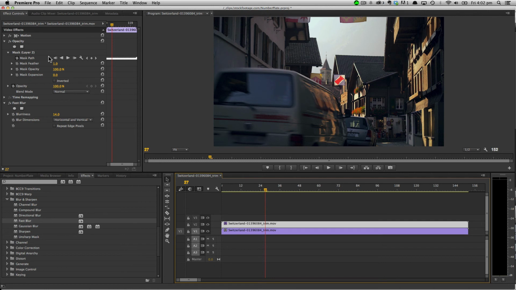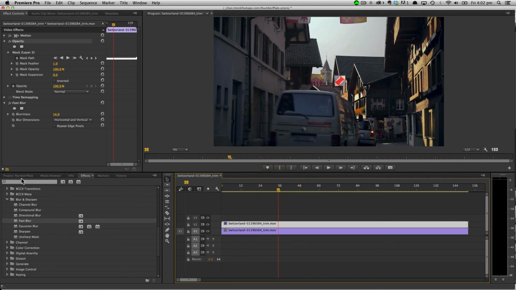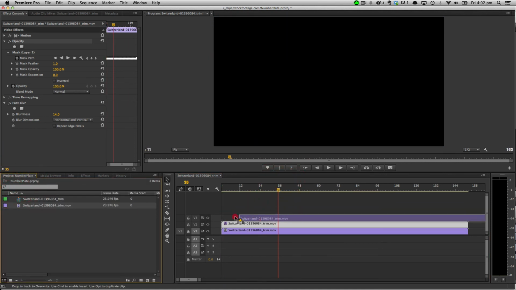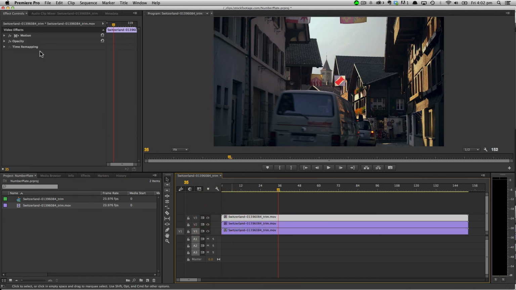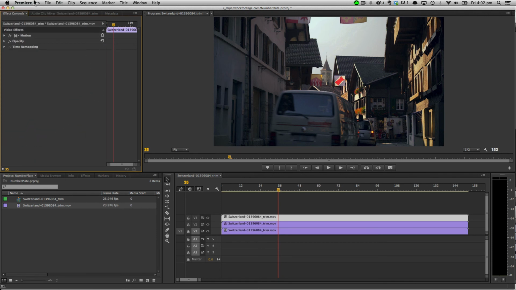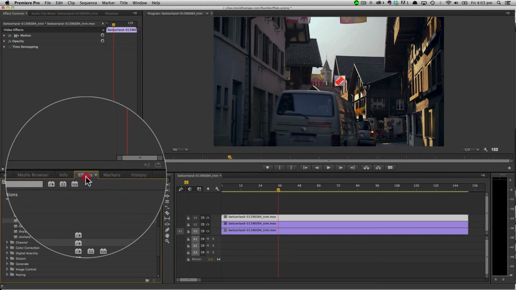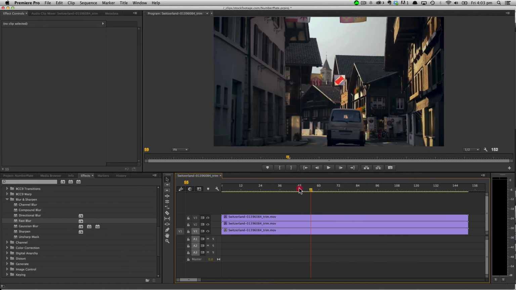Back over in Premiere, I could either choose to paste the additional mask to my original layer, or do it as a separate layer. So let's try the separate layer. I'm going to come back to my number plate, add a new one into V3, and then selecting that layer, just paste that mask again, and we're going to apply that blur as well. So Effect, Fast Blur, and we can see now that mask sitting in the view. And once again, we can ramp up that blur to make it disappear, just like so.